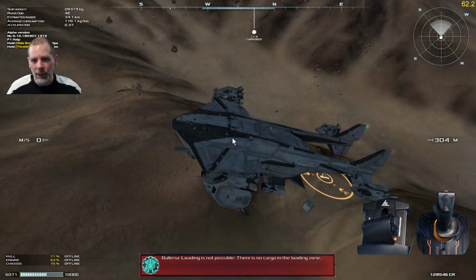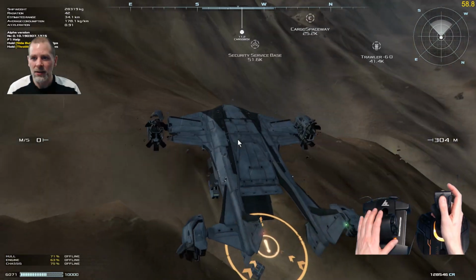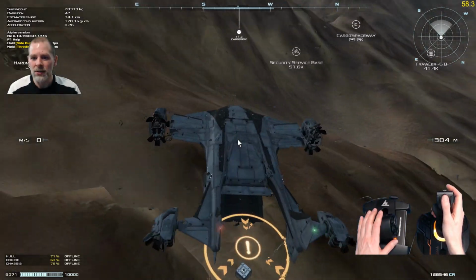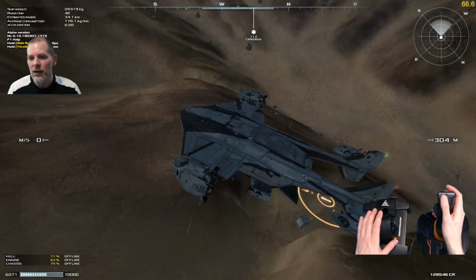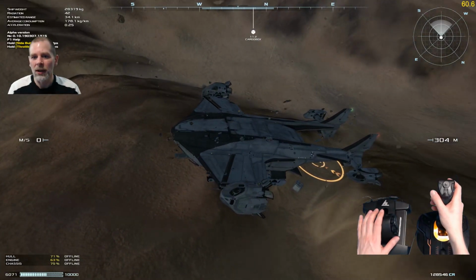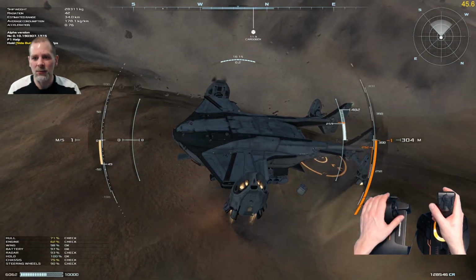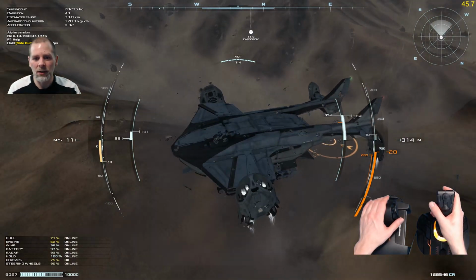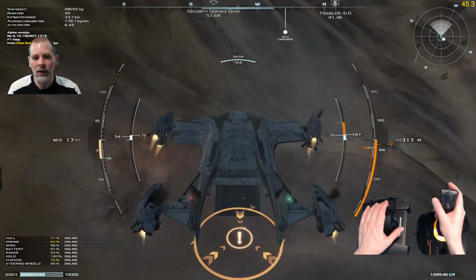Alright, well, which direction is this? This is southwest, so if I move it north a little bit, I think I can try to pick it up there, because I want to actually do this mission. I want to see what the quest lines do. So what we're going to do is I'm going to come over here.